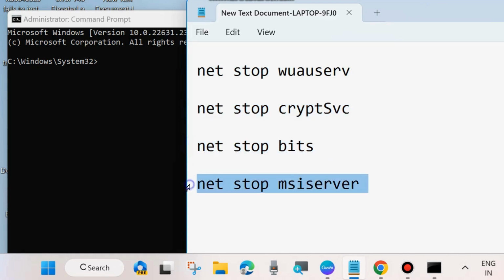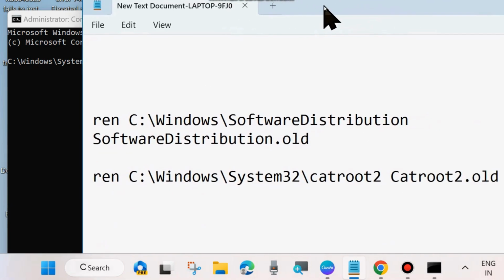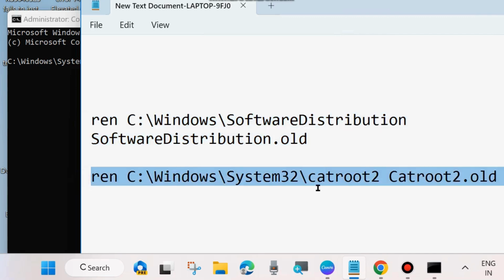First, execute these 4 commands one by one to stop these 4 services. And in command prompt, don't forget to press enter each time. After that, execute these other Windows Update component commands in your command prompt. All these command paths will also be available in my video's description box. You may copy from there.